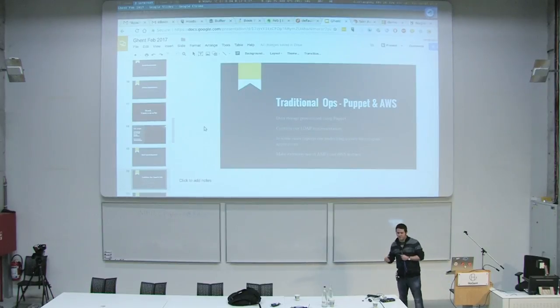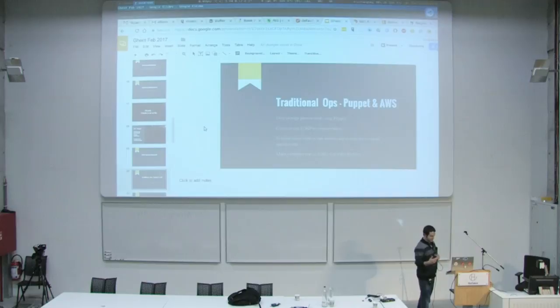So, how do we approach this? When we looked at all the stuff we were deploying and how we were deploying it, what is the correct approach to take? It became a multifaceted thing, because I don't think there's really a right or wrong answer. I know everyone has their own opinions about what they should be running in their DevOps stack and how that automation works. But I don't actually think there's a right answer. You pick what works for you.